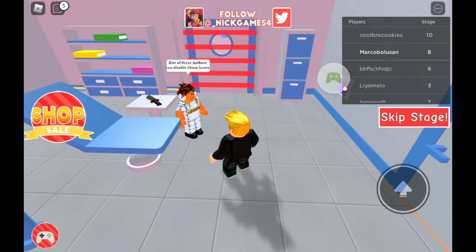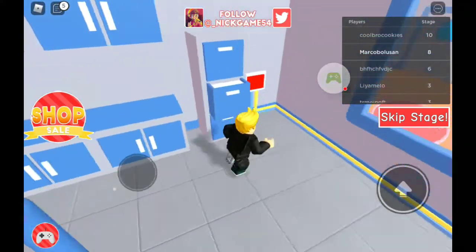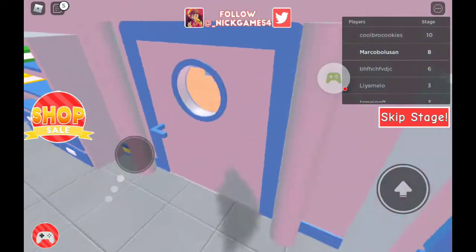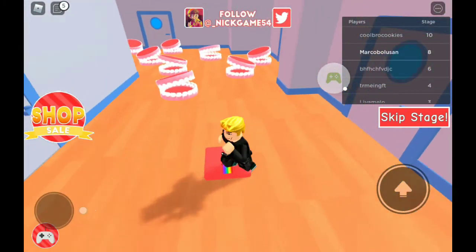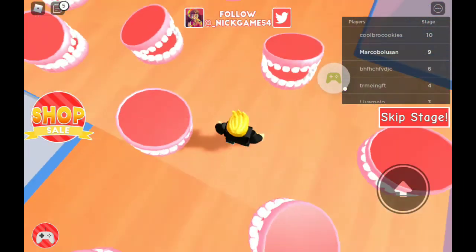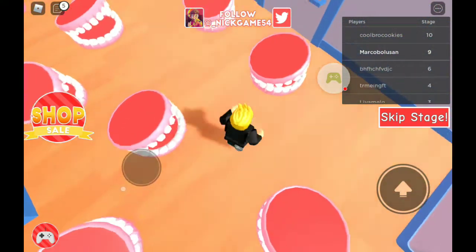One of these buttons can disable those lasers. Why would you need lasers? If you have lasers in the hospital, that means you don't need lasers when you're in the freaking hospital.